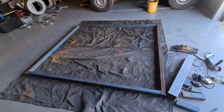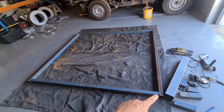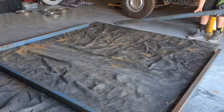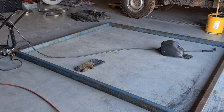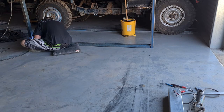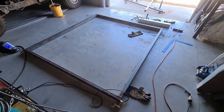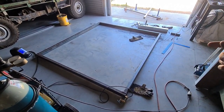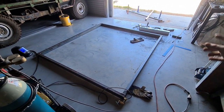We've got the four main sides all cut up — two 2.1m pieces and two 2m ones, so when you overlap them it ends up being 2.2 by 2. Now I need to square this up and tack it together. I've got the main frame welded. There's one more joint on each of the four corners to do, but to do that I want to get it off the ground. So I'm going to grab the wheels I've bought, weld them onto this side, flip the whole thing over, and then weld the uprights on the outside edges.